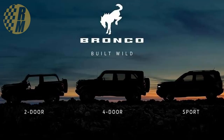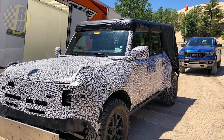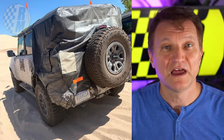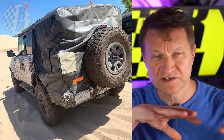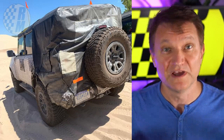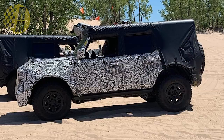I think expect three separate roof options: a multi-panel roof with probably two panels on the front and a couple more in the back, a soft top, and a hard top option. Again, this is a little bit speculation, but based on all the information we have, I think that's pretty solid. This is similar to Jeep — the Wrangler is sort of the main target of the Bronco, and I think everybody can agree with that.